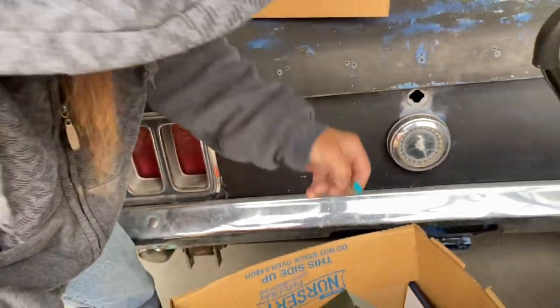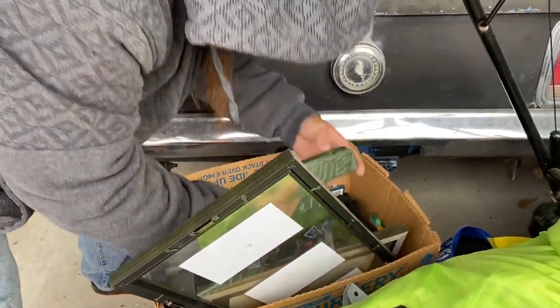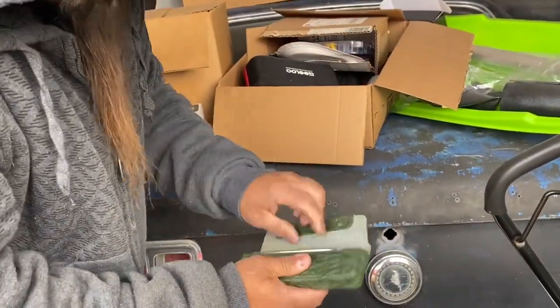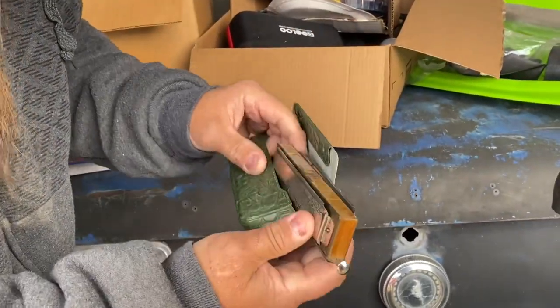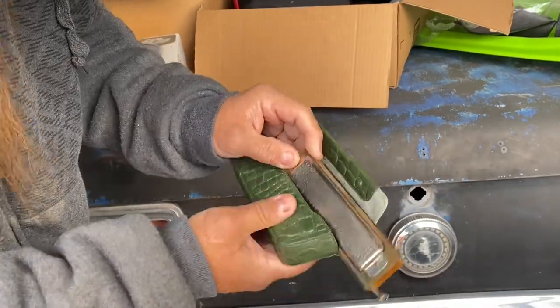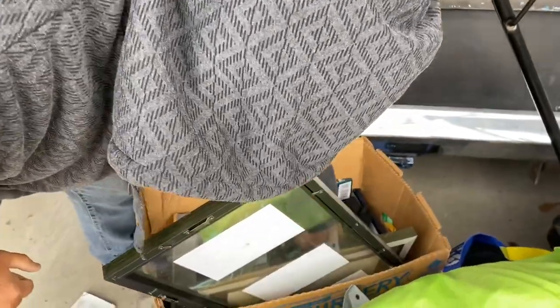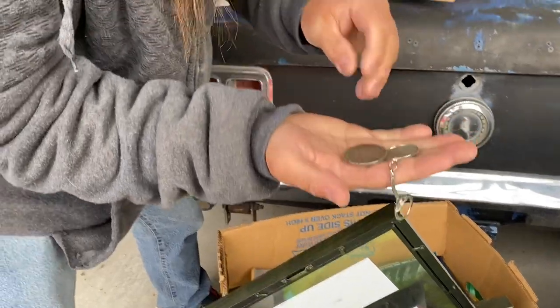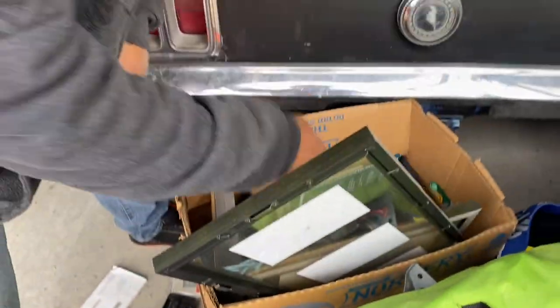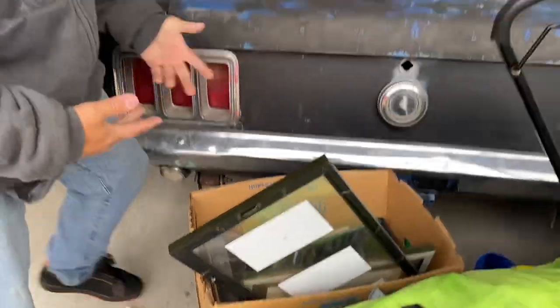Oh gosh, guys. What do we got here? It's another harmonica. You know, some of these old harmonicas can be worth a lot of money. That's a nice little harmonica. I'm so excited. If there's even just a chance, just a chance that I can get this car. There's some more coins. Just a chance. I almost can't even think right now.